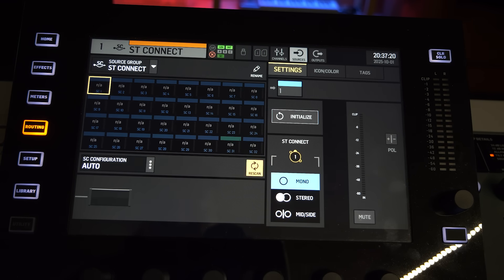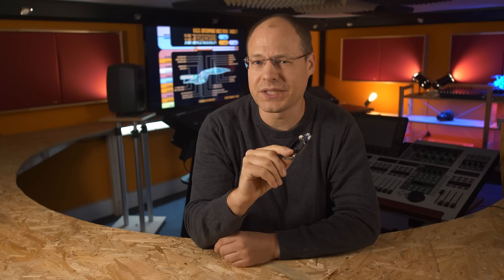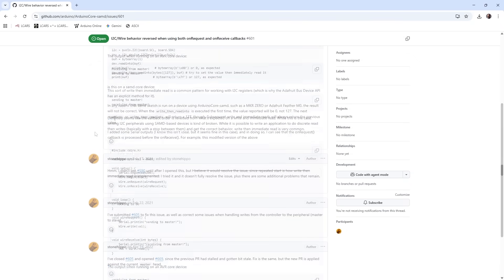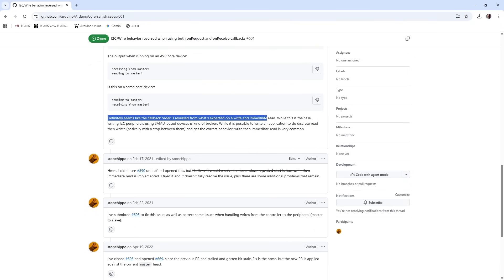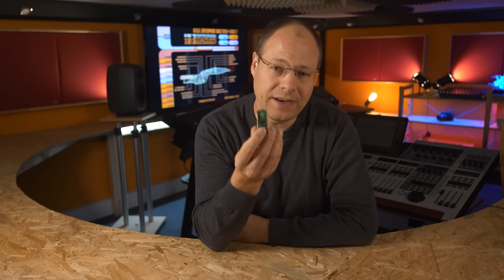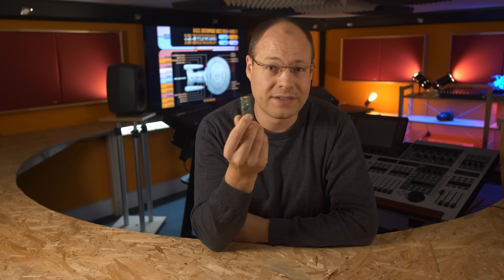But the Wing still shows a black box. It took me a while to understand that on my specific microcontroller, the on request events are called right before the on receive events, which is really bad. We should receive the I2C read address before we send any data back to the requesting device. Looking at the GitHub repository of the SAMD revealed a bug in the I2C implementation of the Arduino board support package. Luckily, this is not the only microcontroller I have here, so let's try a Raspberry Pi Pico and see if this is working.